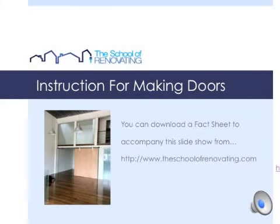This presentation will show you how we made these oversized timber warehouse doors. We're not door makers, but we researched and designed this process, and the doors have been installed and functioning successfully for some time now.